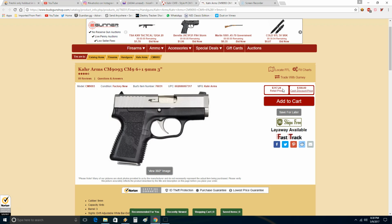But yeah, the thing about Bud's is they have these, and there were about 6 available to me, these green FFL dealers that are basically pre-vetted, I guess. And I really like that. I'm not sure, but I think they said that if they're green, we have their FFL already on file and all that stuff. So I really liked that. It makes it super simple. You don't have to contact them. You just pick them and go. They're sort of preferred FFLs, which I know isn't a new concept, but the way they explained it just made it clear to me, and I really liked it.